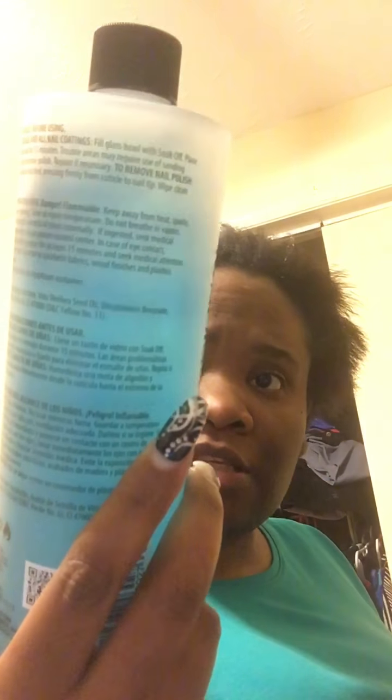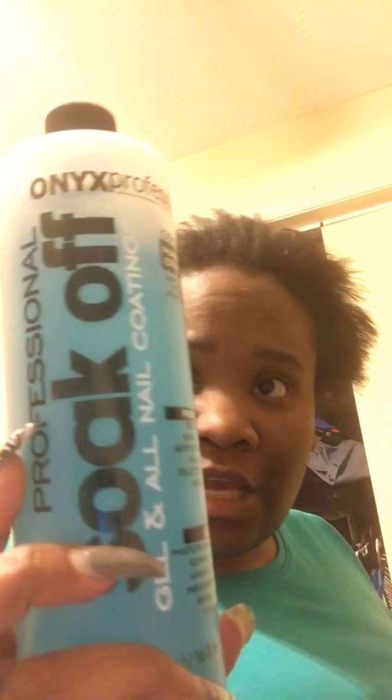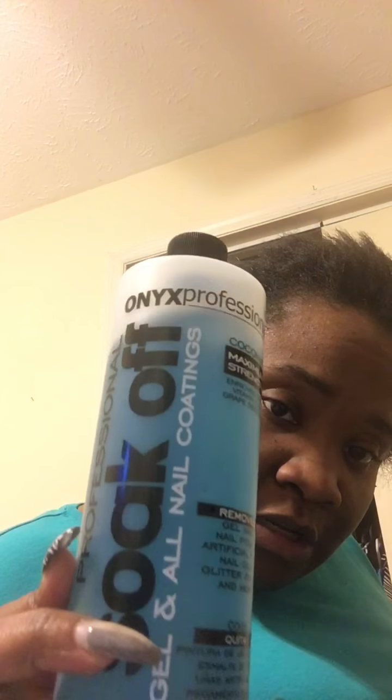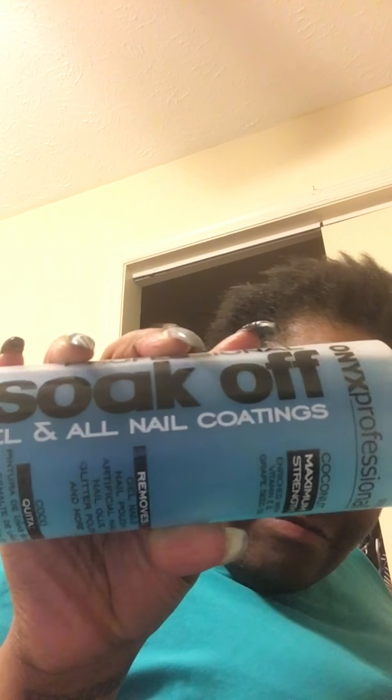It's hard for me to use this. Now this is just regular nail polish remover — that's what this is. But the other one, this removes the nail and everything, and I bought the wrong thing. I used the majority of it and a little bit is left so I can't take it back. I don't recommend anybody buying this to use at home because it doesn't remove the fingernail polish like I wanted it to.